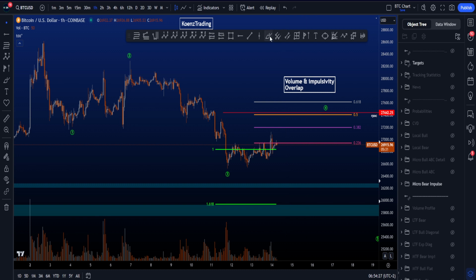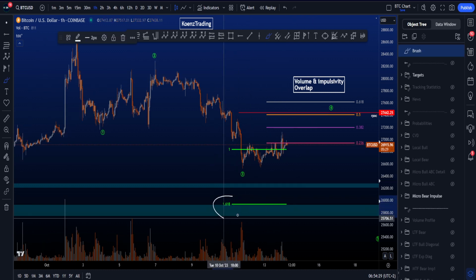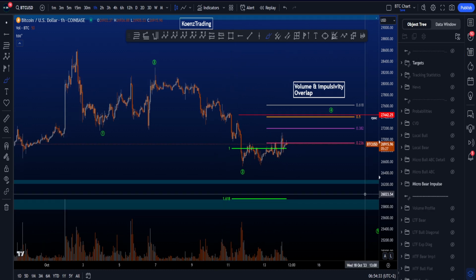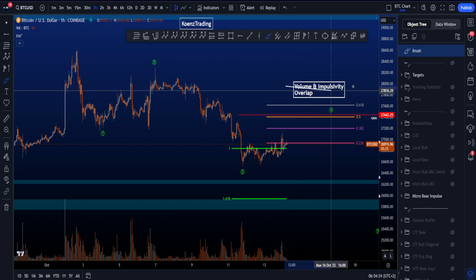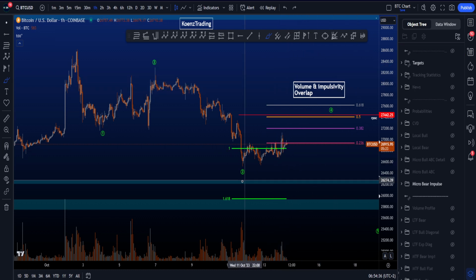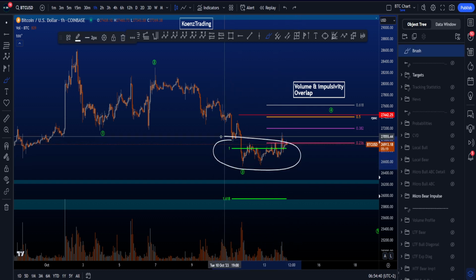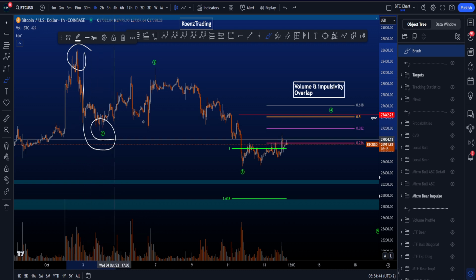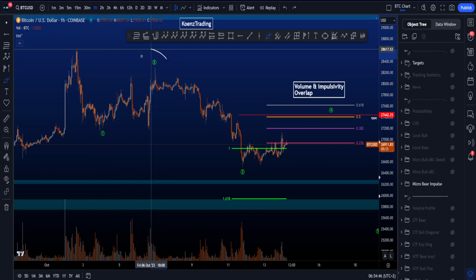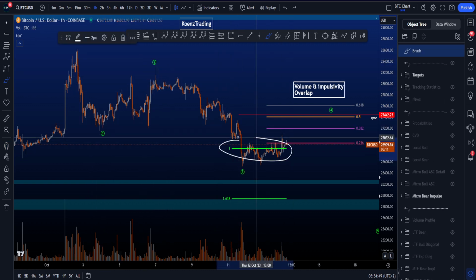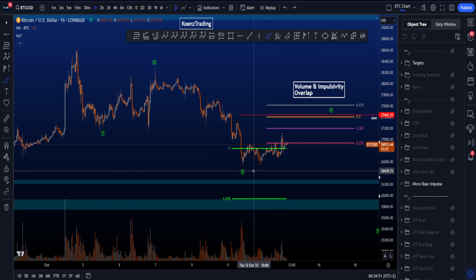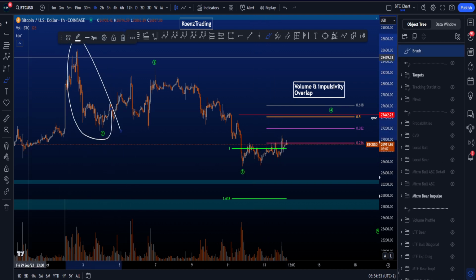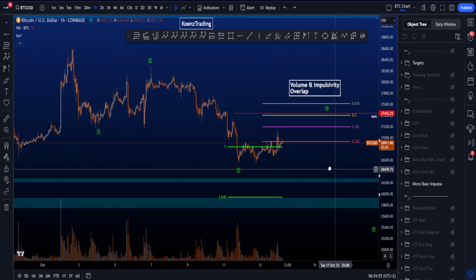Now in this scenario, wave 3 at least did not hit the 1.618, which usually is a common target for wave 3 as it tends to be the highest impulsive, highest volume wave in an impulsive structure, but it is also not the shortest, which is a minimum requirement. If you take a trend-based fib from the high to the low of 1 to the high of wave 2, you can see that the 1-to-1 here has been passed. So wave 3 is longer than wave 1 at least, which is a minimum requirement.